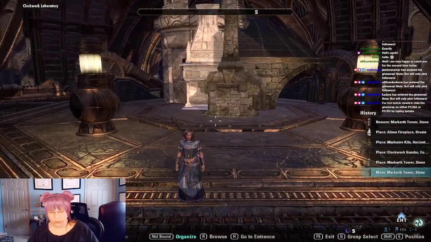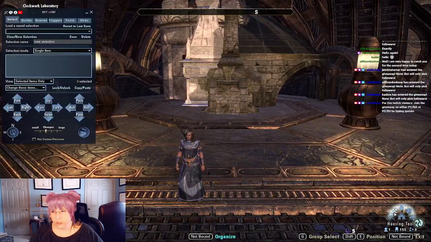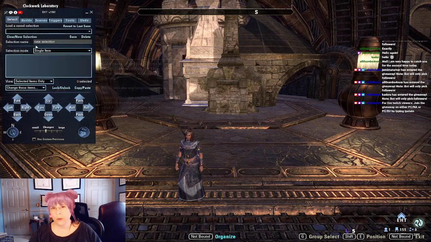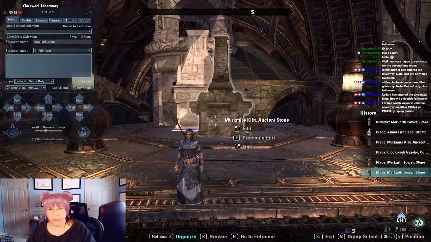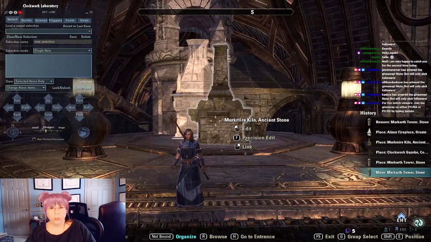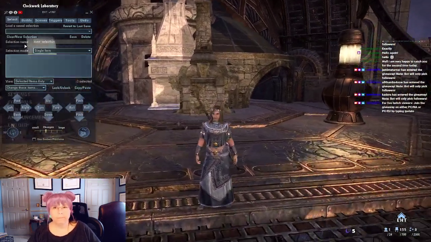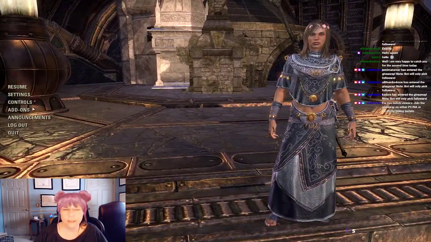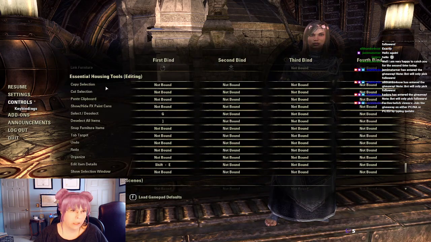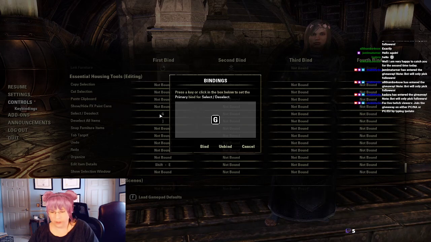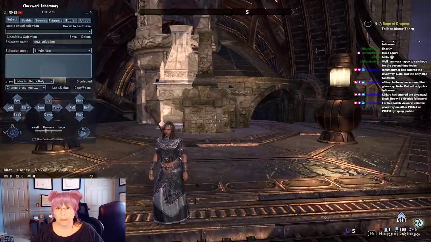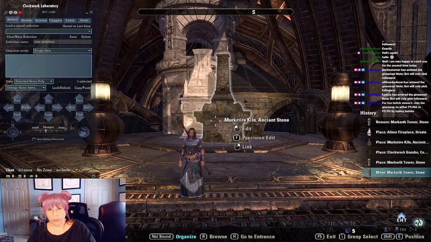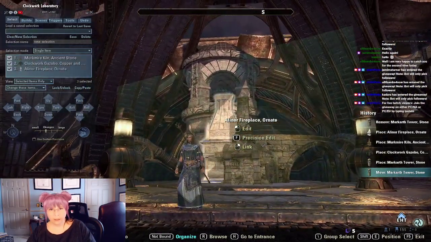So what you would do is you go into EHT, and depending on how you have your selections set up, oh, I forgot to set a link to select. All right, controls. Select, deselect, not G. I use this button. Okay. So select, select, select, select.